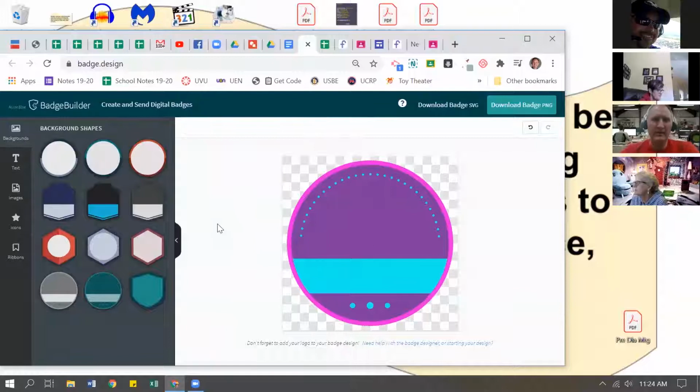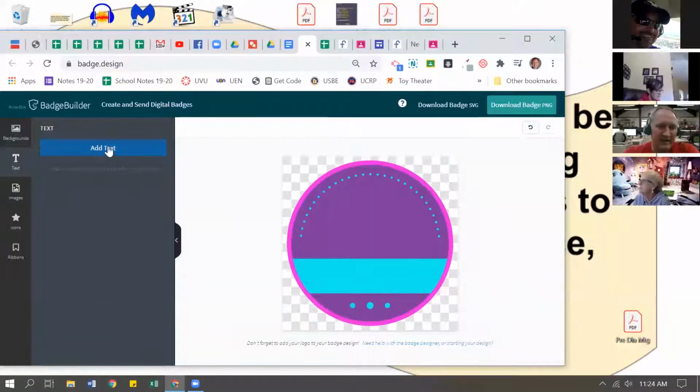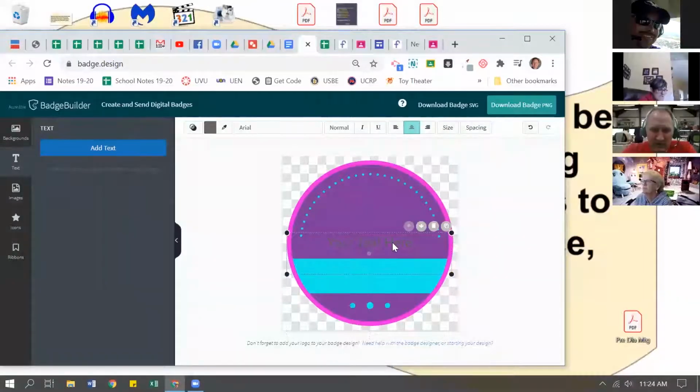I created my background. You notice that this will download as a PNG. So this checkerboard behind will be invisible, transparent. Now from here, you have a couple different options. You can come over, you can add in text. So if I want to come over and do this here, there we go. And sometimes I realize you got to click on that, make it a little bit bigger.